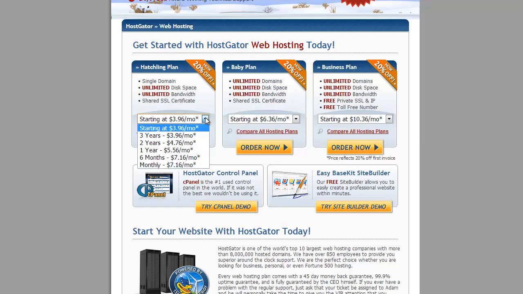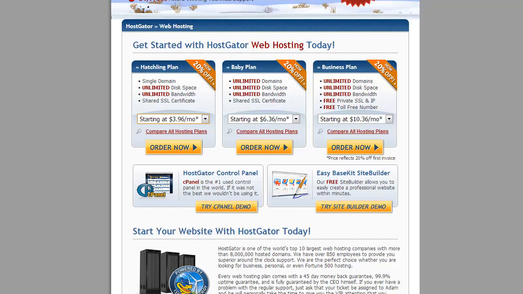On the same page, you can pick billing plans: 3 years, 2 years, 1 year, 6 months, and monthly. The longer the billing cycle, the cheaper the price per month. Here, you just have to look at your available investment and decide which plan is most suitable for you. If you're on a low budget, go with the monthly payment plan. The difference in pricing is really not that huge. You will better invest additional money in stock or a professional eBay template than prepay your hosting account for the next 3 years.